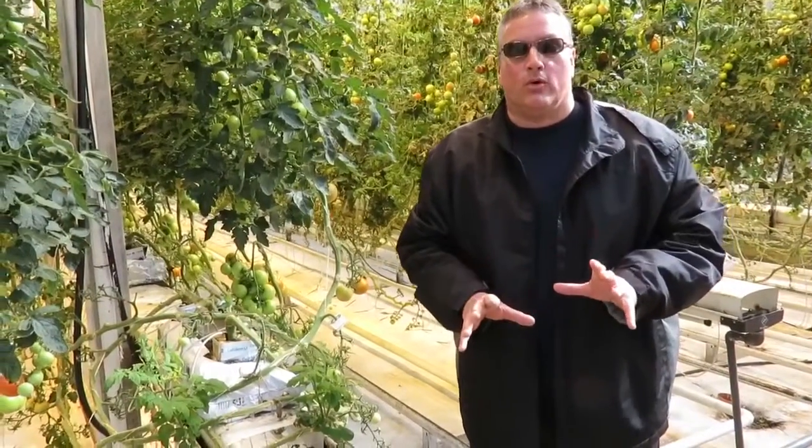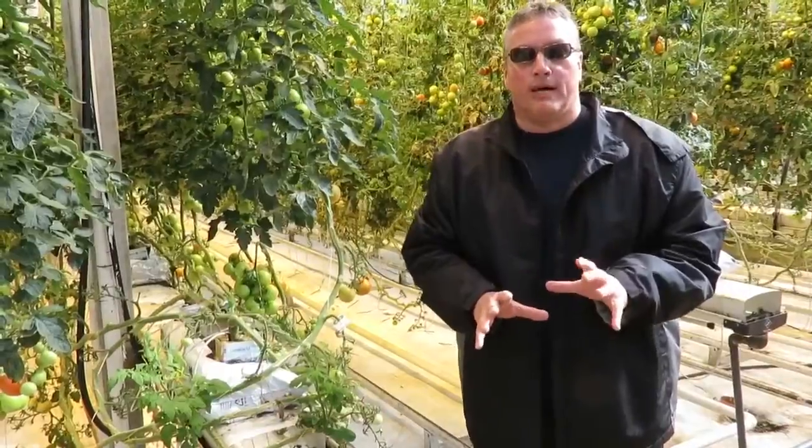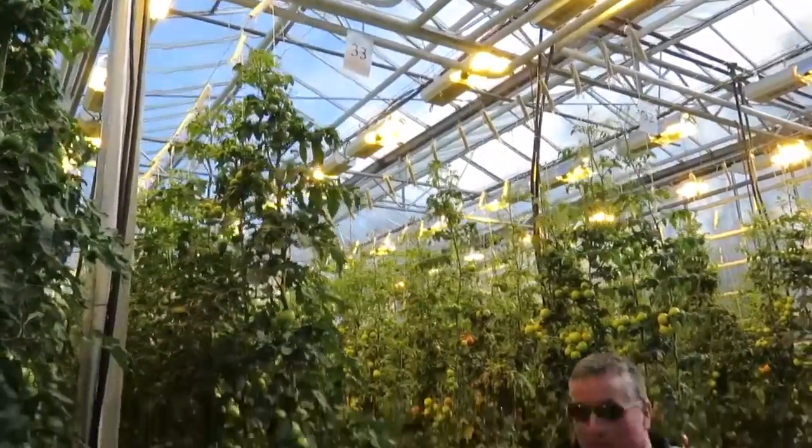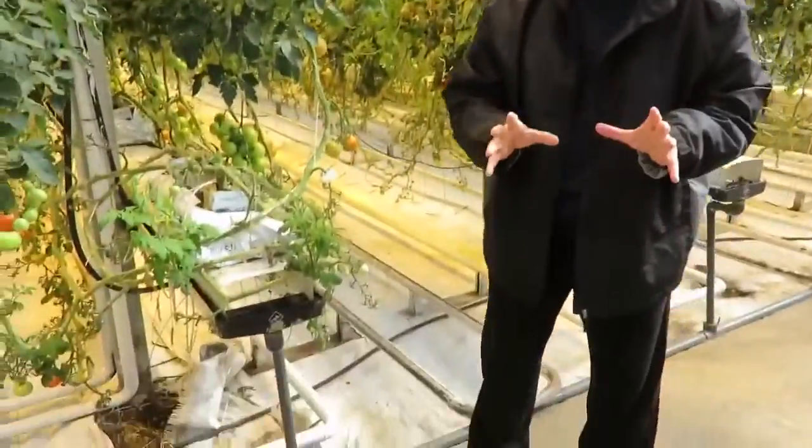Now this is geothermal. What happens is the water comes through the pipes. Now if you look up, there are many pipes up there, you see? Pipes are way up there, and even right down here you have pipes. Now when the water comes in, the temperature is originally about 95 degrees, but they are able to cool it down to about 36 or 40, so it's not too hot in here. It's a challenge keeping it warm all year long, of course in wintertime, because the windows upstairs are only 4 millimeters thick, but that's what they do.